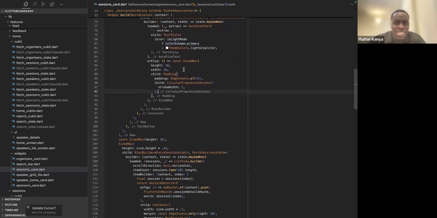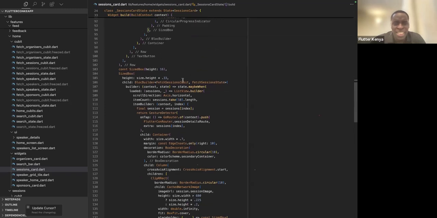Now, we also have the size box. One thing that I've also seen being done is instead of specifying a size like 16 in this case, it's also possible to create a class and have it as constants. Like from the web world, we have the XS for extra small, small, medium, large, and so on. You're also able to set up such a thing. It's also possible to pass it through a theme using a theme extension if you'd like to have different spacings. So yeah, all those are valid approaches.